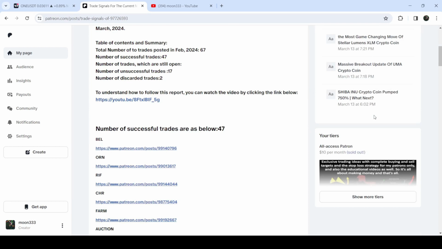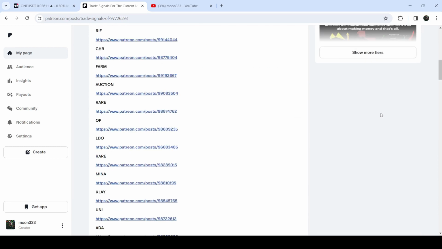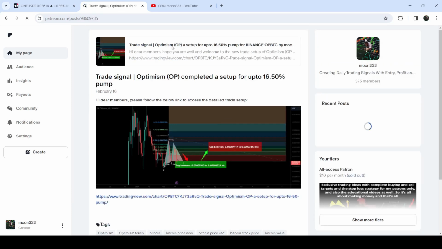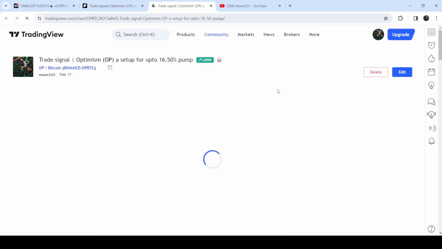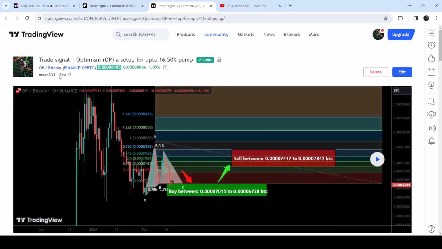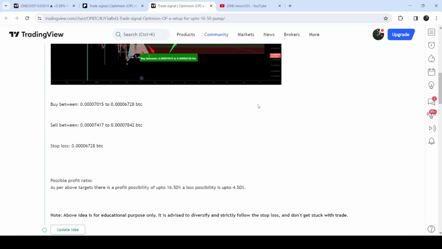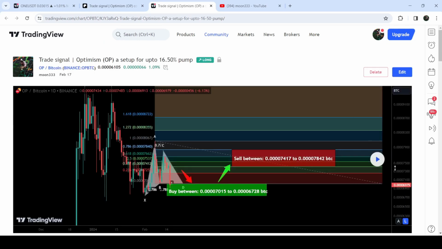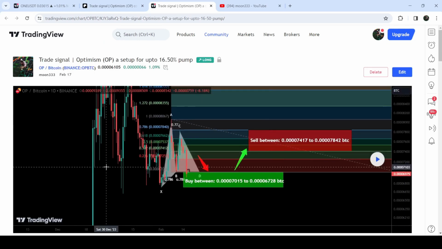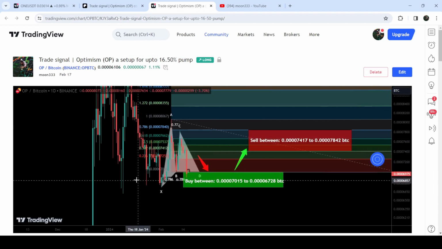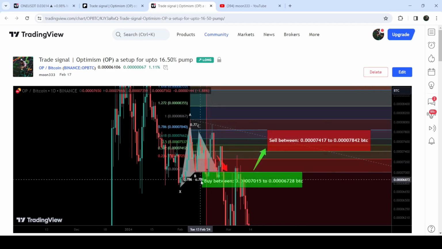And if you would like to check or verify any trading signal, like this trade setup for Optimism, you just need to click on the link for the trade setup and it will take you to the TradingView chart. And on this chart, you can see when I shared the signal. For example, in this case, I shared the signal on 17th of Feb 2024. And you can also watch the complete trade setup, like this is the buying range, then the sell target zone and the stop loss. And in order to see how the price then moved after sharing this signal, you need to click this play button, like I'm going to do here. And after that, it will show you how the price line moved up from the buying zone and rallied to the sell target zone. And this was a quite nice pump, by the way.